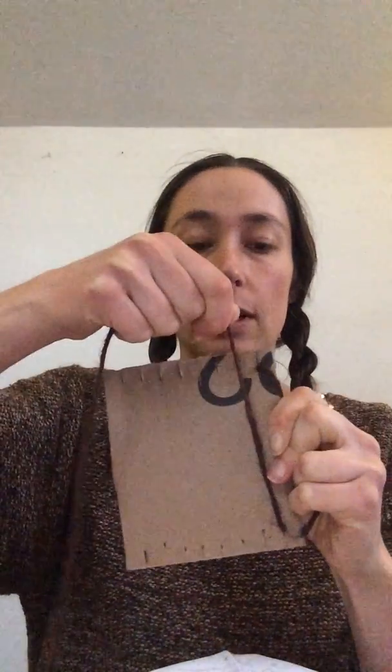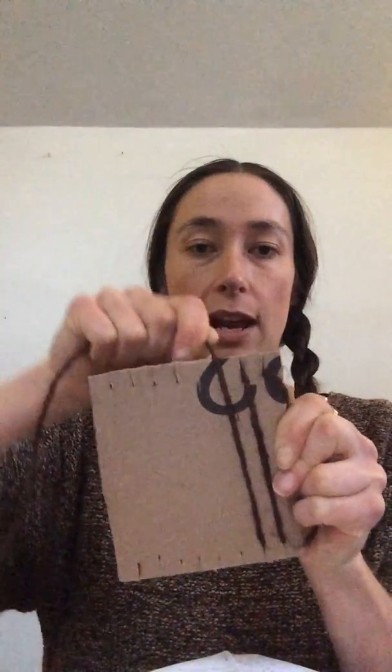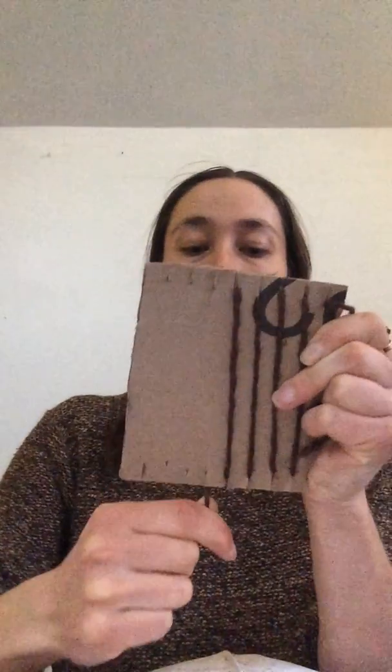I'm gonna hold on to the end of my string, and I'm gonna pull down to the bottom notch and put it under, and then I'm going to pull up to the second top notch, and then to the bottom. And we're just going to wrap around and around until we've got them all. Wrapping as tight as you can because the warp needs to be strong and straight.